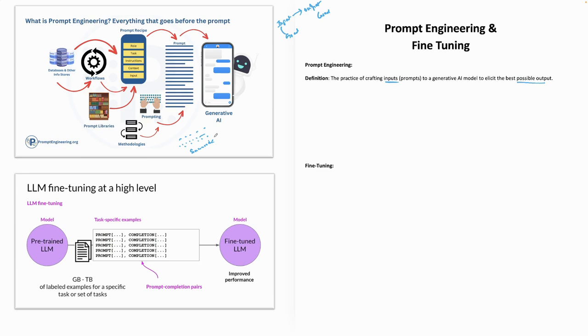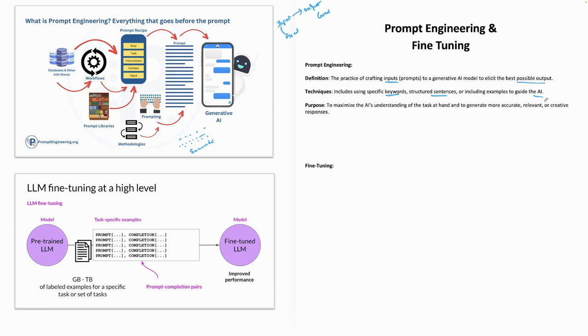So remember, prompt engineering is a practice, or a technology, by which you create inputs for a Gen AI system to give the best possible output. It includes using specific keywords, structured sentences, and including examples to guide the AI. At the end of the day, you're training your model, you are maturing the model. So among the various techniques, you can give specific keywords, and you can make structured sentences. Like I gave you an example, you specify certain sentences for, let's say, antibiotic and say, is my understanding correct? Or you could say, can you summarize it for me?